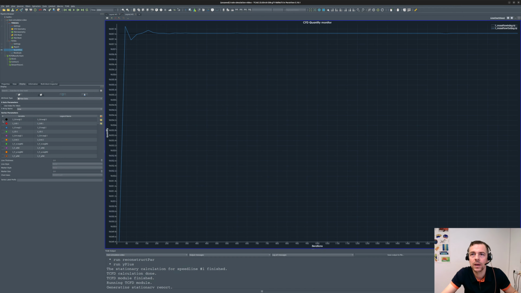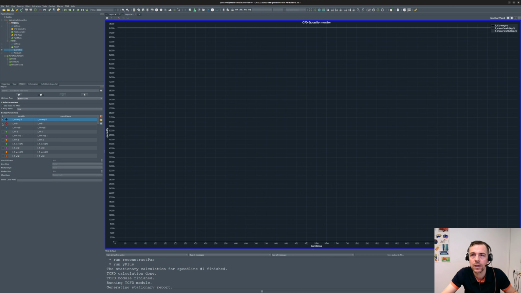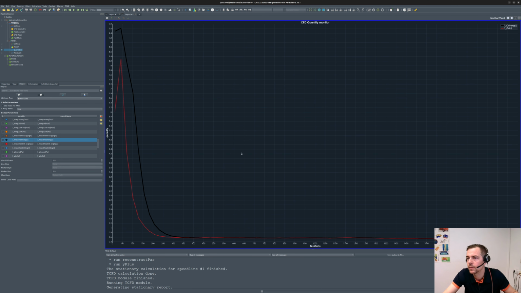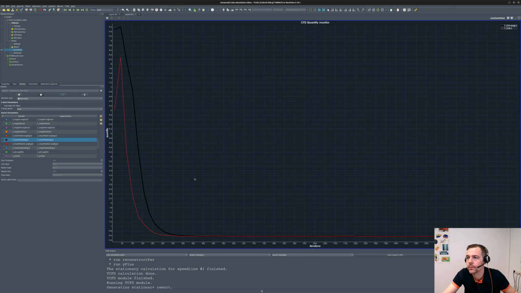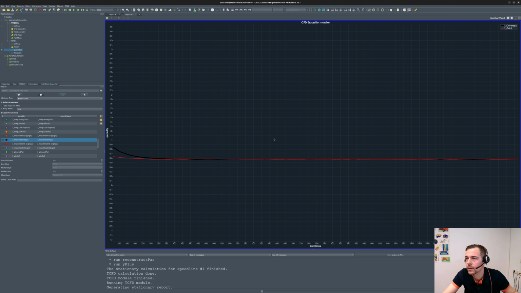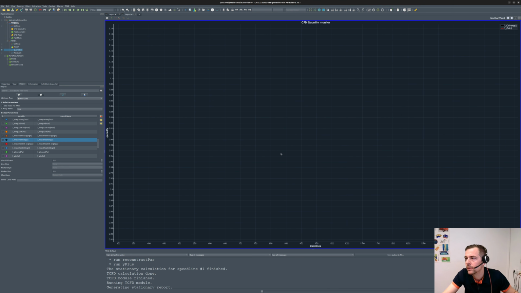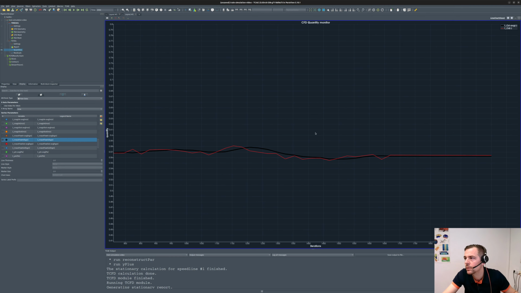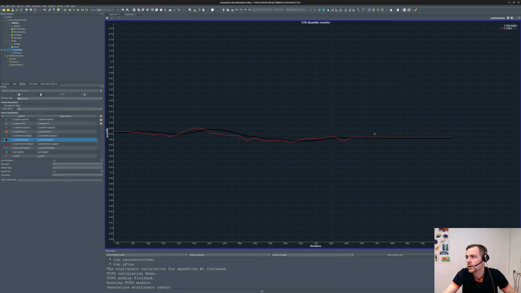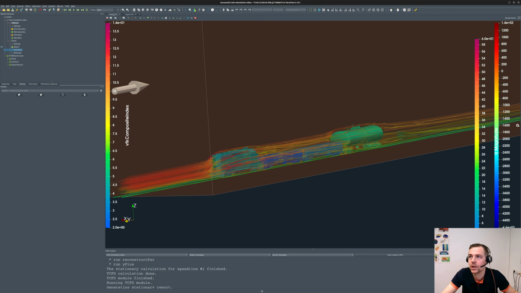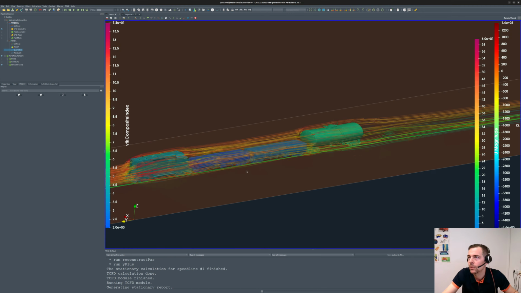I would like to see the average drag coefficient and the instantaneous drag coefficient, how they developed in time during the simulation, and you can see the convergence was pretty good, and after a certain time it was stopped by the convergence check, so everything seems to be okay.